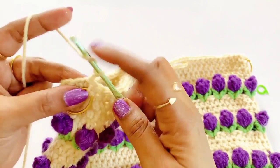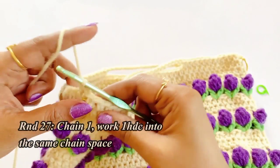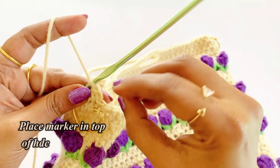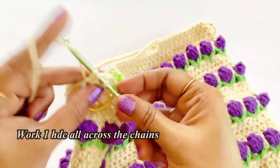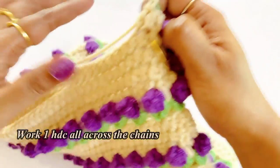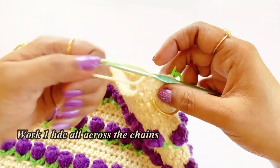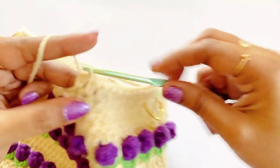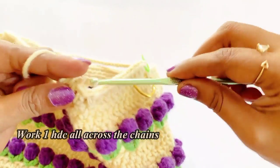For the next round, chain 1 and work 1 half double crochet into the same chain space. And place the marker in the top of the half double crochet and work 1 half double crochet across the stitches. So now we are going to work in the chain. So in the 18 chains we are going to work 1 half double crochet in each.